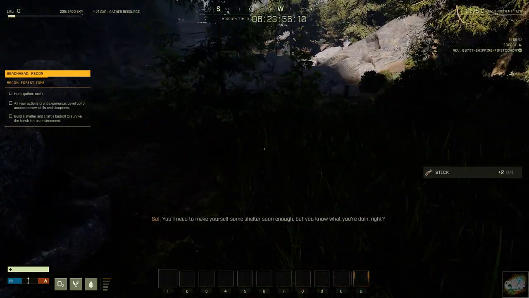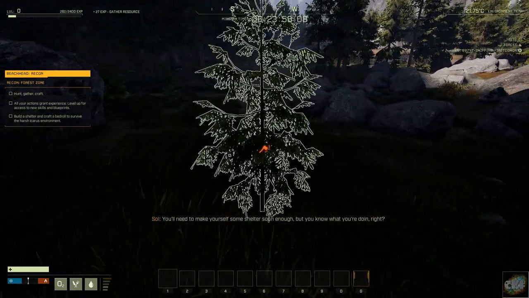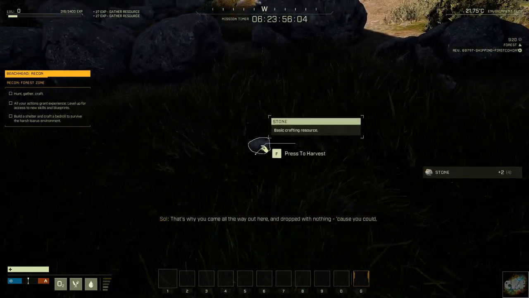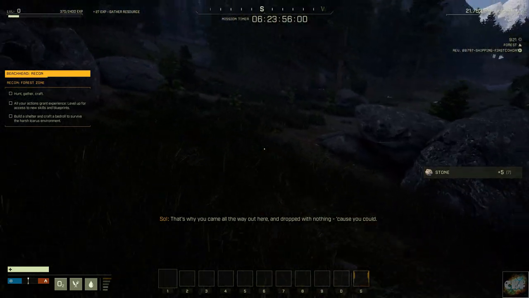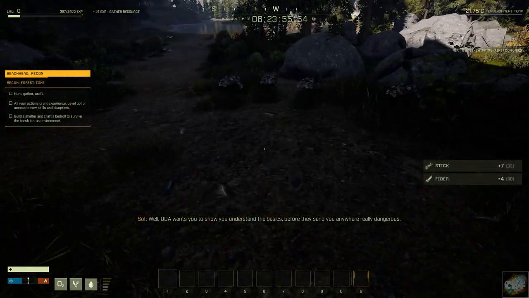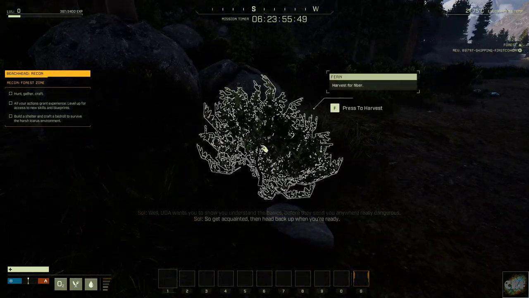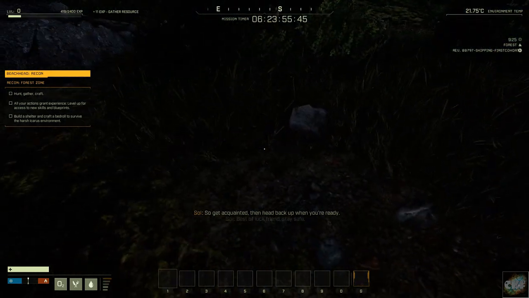You'll need to make yourself some shelter soon enough. But you know what you're doing, right? That's why you came all the way out here and dropped with nothing. Because you could. Well, UDA wants you to show you understand the basics before they send you anywhere really dangerous. So get acquainted, then head back up when you're ready. Best of luck, friend. Stay safe.